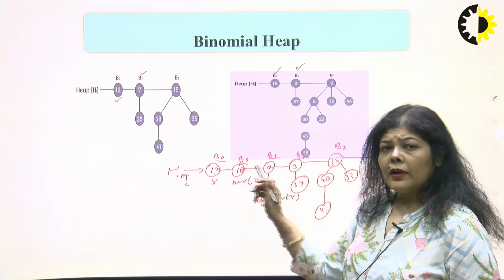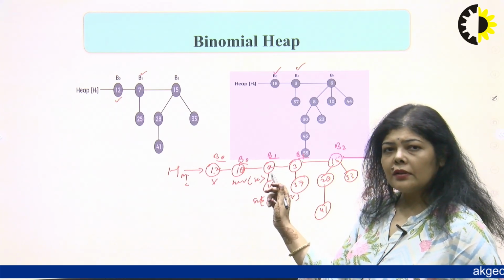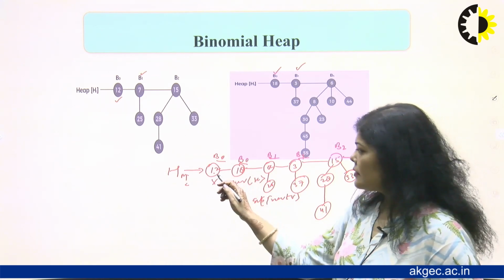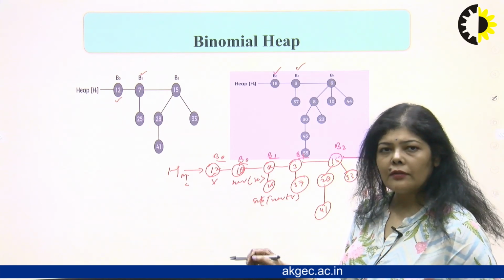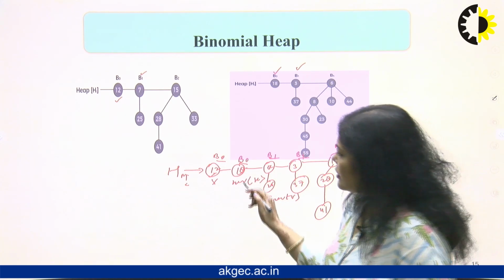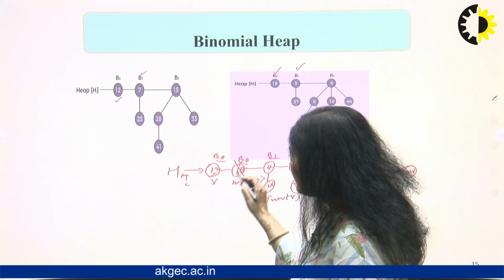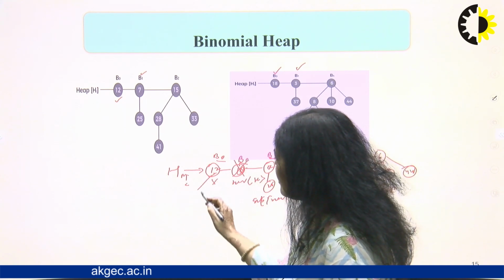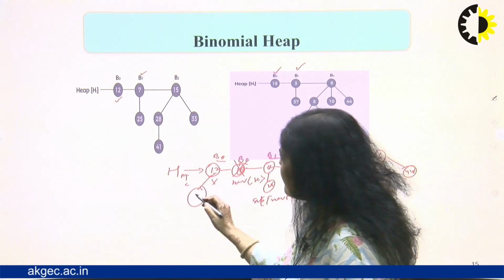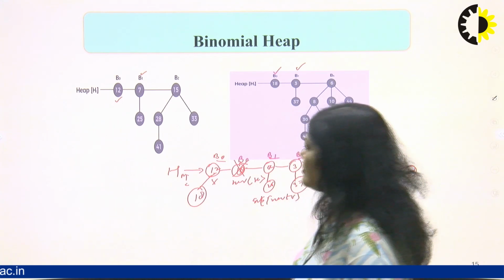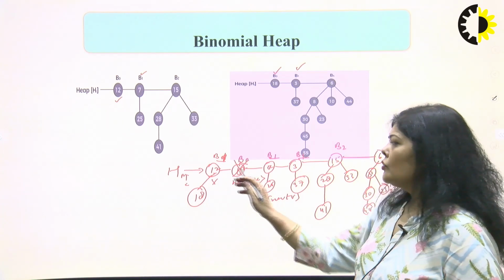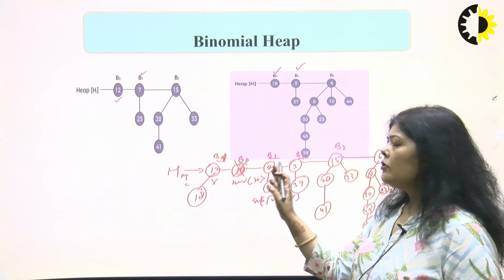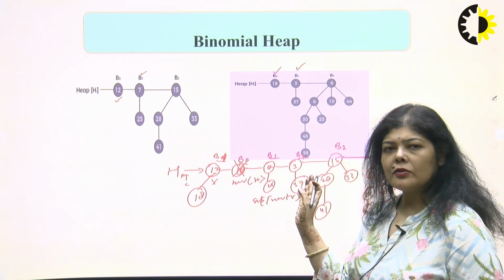Now, once case 3 or 4 is satisfied here, we need to check for the keys. So this key is minimum and this is greater than 12. So how are we going to do this? We are removing it from here and making it a left child of 12 and keeping this value here. Now the degree is going to be updated and this will become 1. So now we have 3 components with degree B1 after this operation.